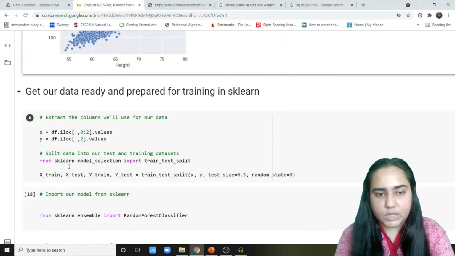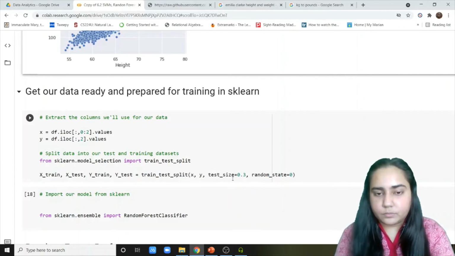So this is sklearn.model_selection. It has this function here, train_test_split. It allows you to split your data set into 2 parts, training and test. So there are 2 coordinates, x and y. That's why we have x_train, x_test, y_train, and y_test.